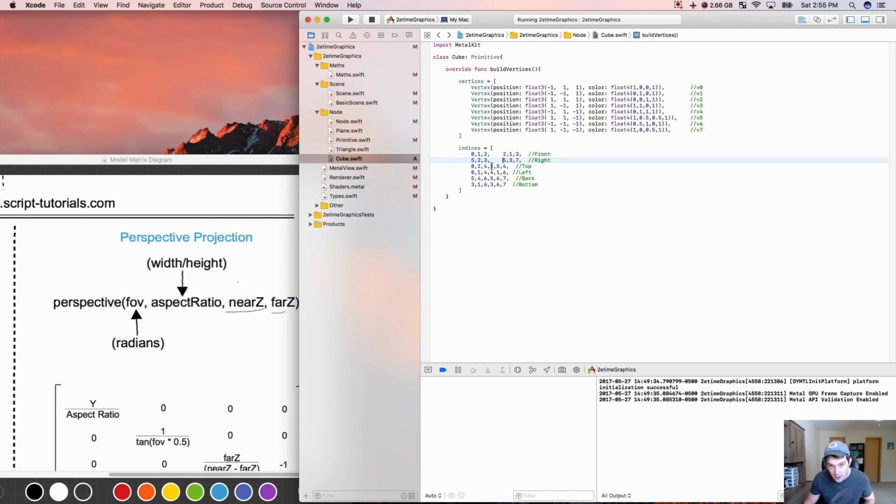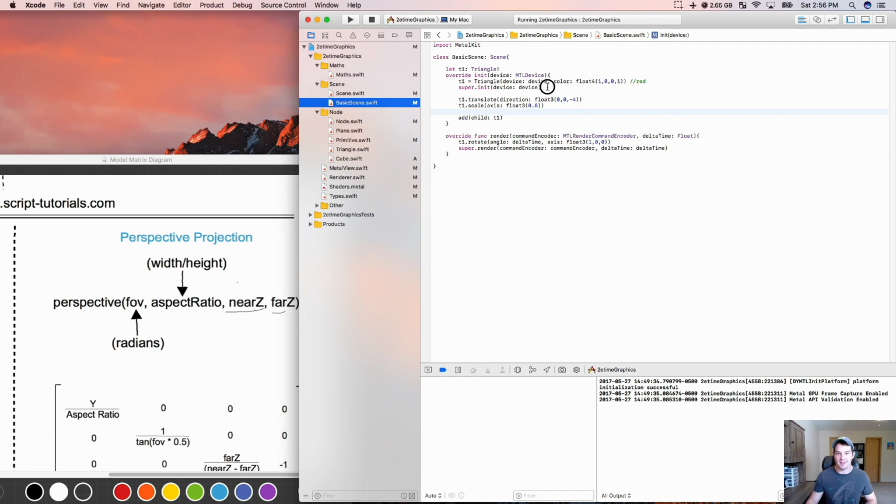I like to also point out what these are. This is triangle 1. Probably triangle 2. So every square is made up of 2 triangles. So this is the front square, the right square, and you're just positioning them in space in 3 dimensions. And in our basic scene, I hope these are right. I haven't, like I did this in front of you. So instead of doing a triangle, we're going to turn all these into a cube.